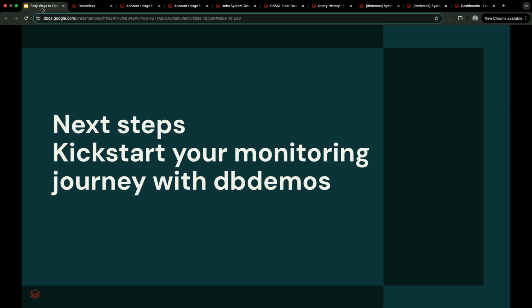And then we have demos that will help you kickstart your journey within Databricks. All right, so hopefully you learned something new. You're excited to start using system tables to kickstart your observability and monitoring in your organization, right? Now you want to go back to your work and you don't want to build all of this from scratch. Maybe if you have something pre-built, something that you can leverage from this session.